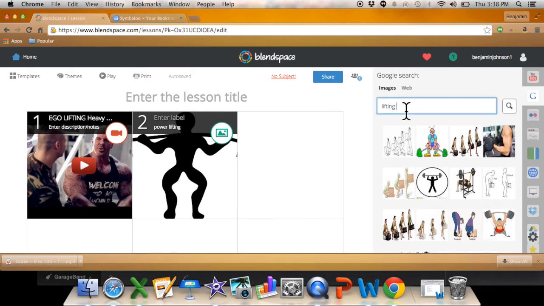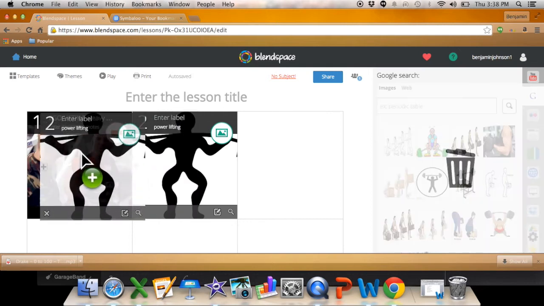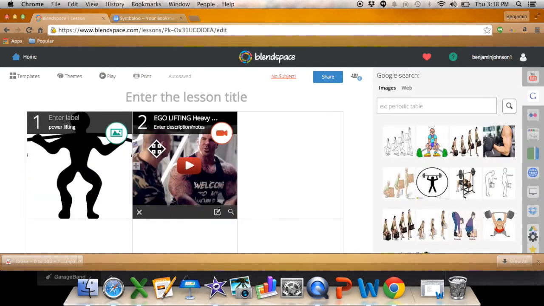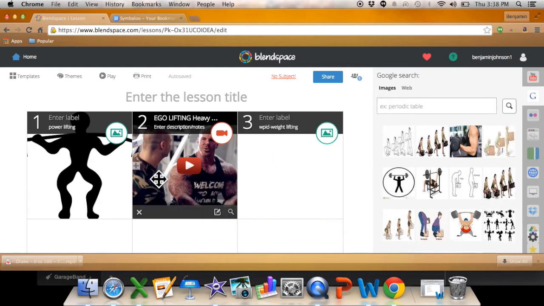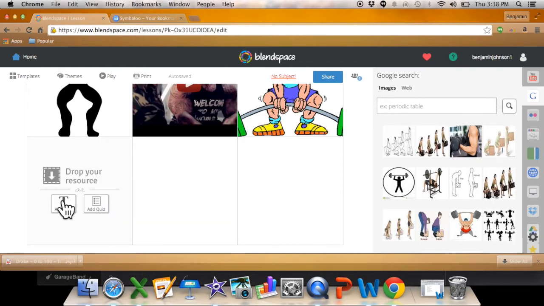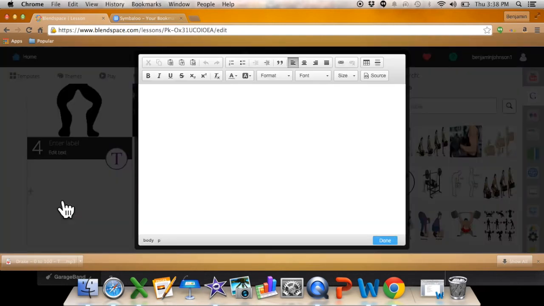You can also go to Google Drive if I have something in Google Drive and go from there. Now, if you want to, you can switch these panes around. If I want this to be my title page, I go here and switch it around that way, or drop something in here. And then if I want to create and add text, I can do that. So to get it in here.